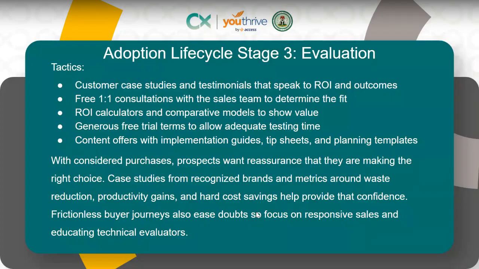You're looking at generous free trial times to allow adequate testing time. Maybe you want to give them 30 days free trial so that they can really use the product and see that this thing works, this thing helps us achieve our needs and meet our outcomes. Content offers with implementation guides, tip sheets, planning templates. At this point, you're also giving them free perks that help them improve their processes, in addition to getting to use and evaluate your product.